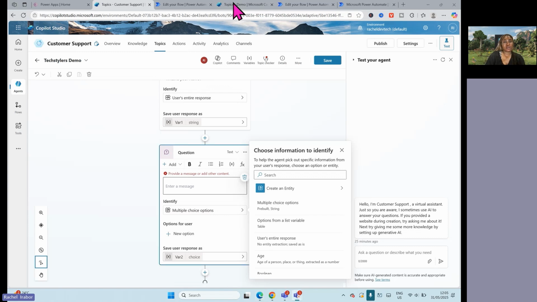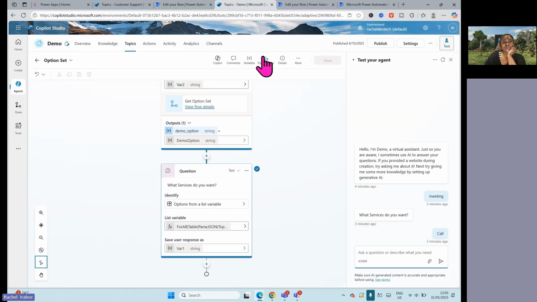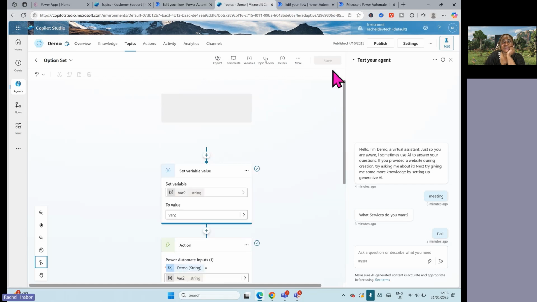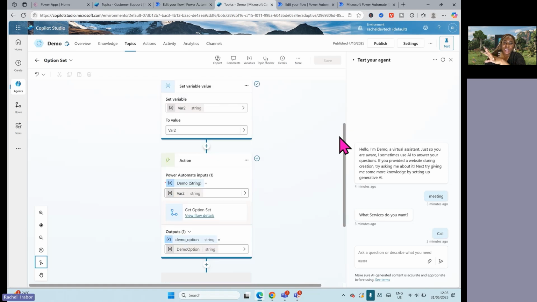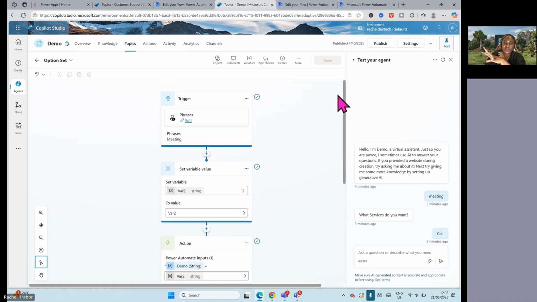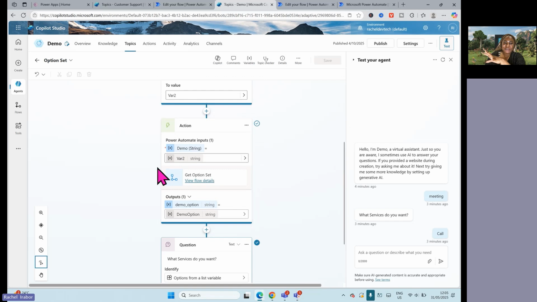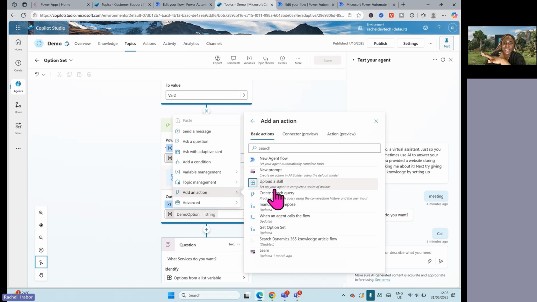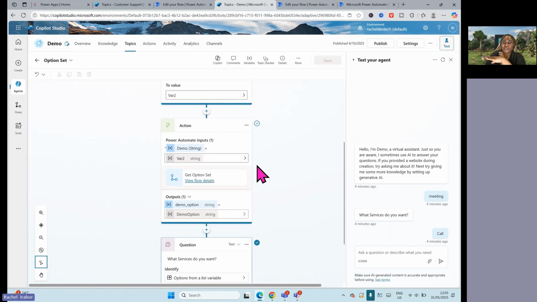Give me a moment. So this particular other one here is also an example of Power Automate being used. In this particular point, we have the action, like I showed you before. You just have to come here, click on action, and because the flow is already there, you just go and click on the flow, which in this scenario is Get Option Sets. When you click on Get Option Sets, it's going to show this interface for you.